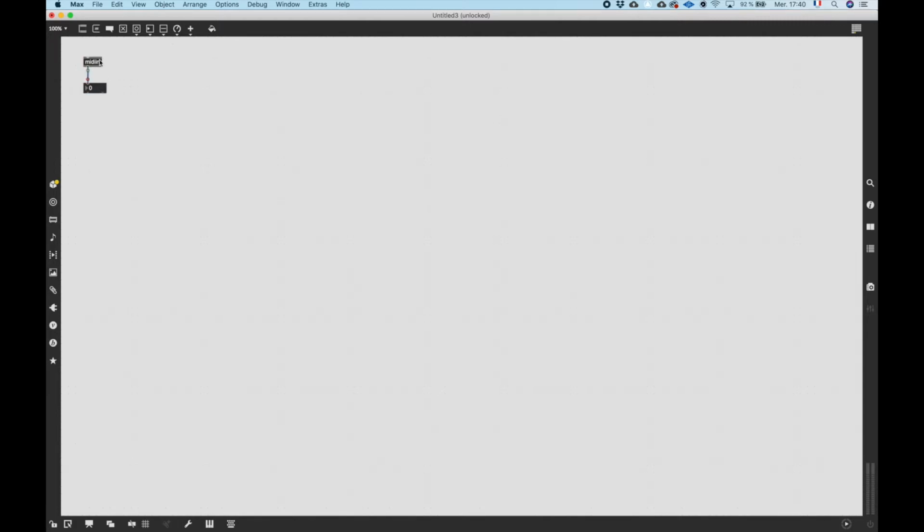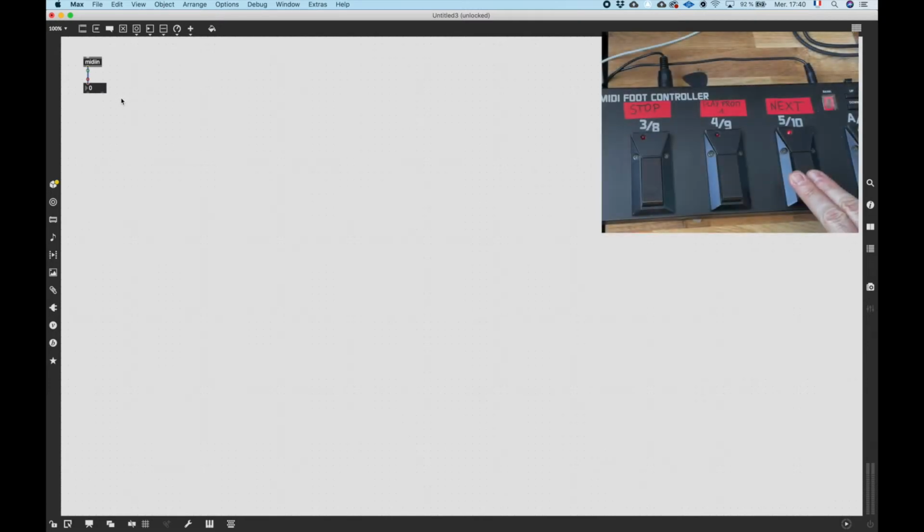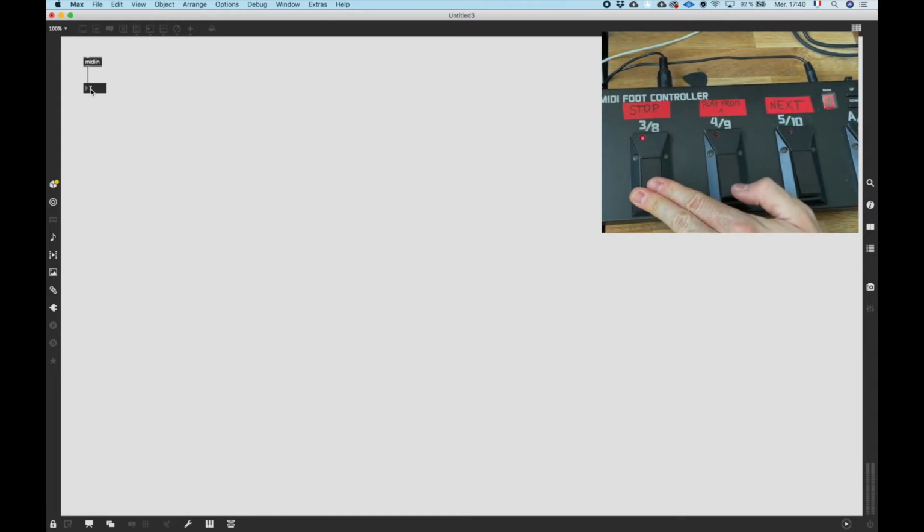So we connect the MIDI in to the number, and for example when I press this next here, I will get the number. First I need this, and then I press next, and I get a 9 here. So for example, if I press play from 1, I will get an 8, and if I play stop, I will get a 7. So basically we are going to use only one button for this whole patch, and it's going to be next.